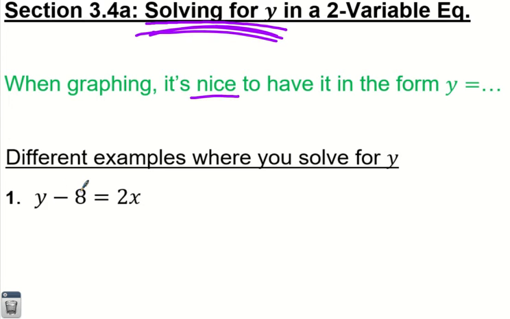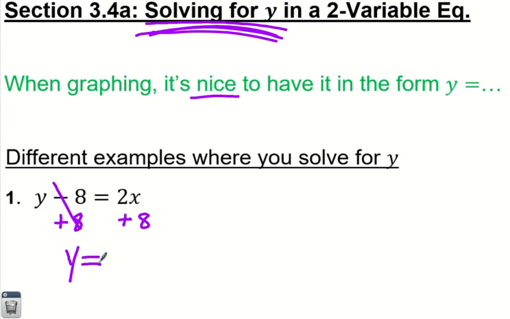I don't want this minus 8 over there on that left side. So it's y subtract 8. I want to undo the minus 8. And just like you've done for days and days and days, and maybe even months, going back to a previous math class, we are going to add 8 to both sides, because that cancels out minusing 8, and that will leave y by itself.